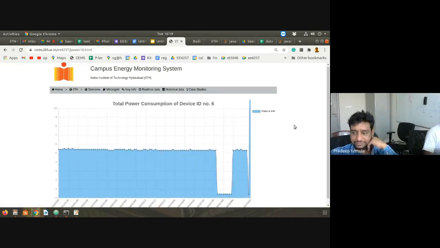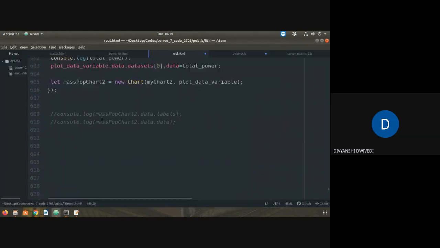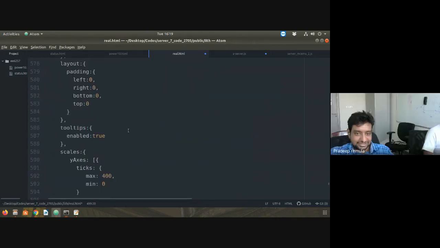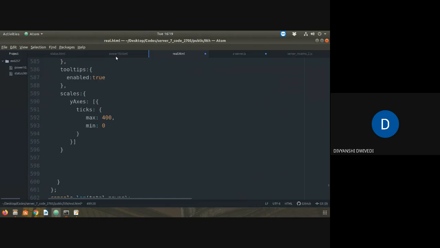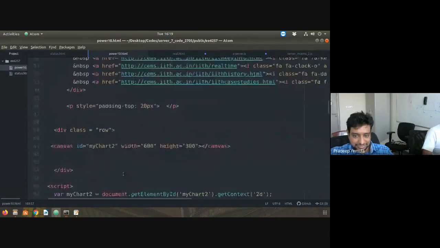Did you again switch it off? Oh, you are going off. Yeah, I have connected a different load, that's why. Then I have to change the y-axis. How much can it? Sir, it's a 2000 watt iron. Okay. So hold on. So 2000.